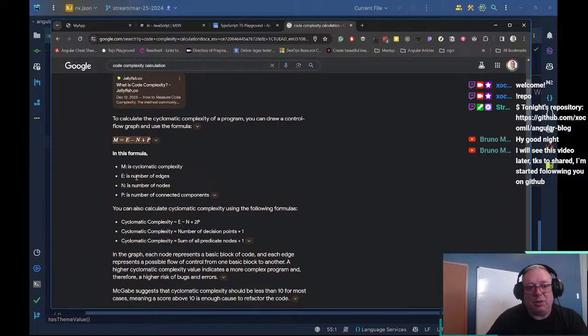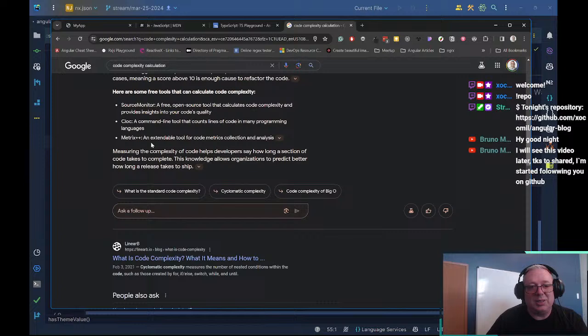Yeah, the edges minus the number of nodes plus the number of connected components. And basically, what this comes down to is if statements add more complexity, switch statements add more complexity, loop statements add more complexity, and you start adding up that complexity, and that gives you a number. And according to a lot of places, a 15 is really high. That basically means that you've got like 15 branches. If you've ever seen that meme of Ryu from Street Fighter throwing the fireball at the if statement, that's a big arrow like that. That's a high cyclomatic complexity, because testing that is ridiculous, right?